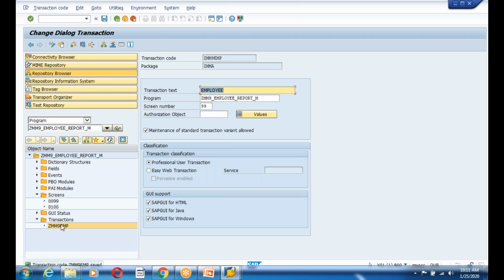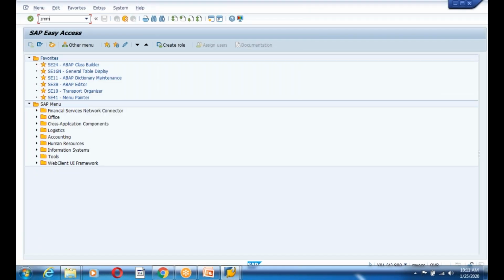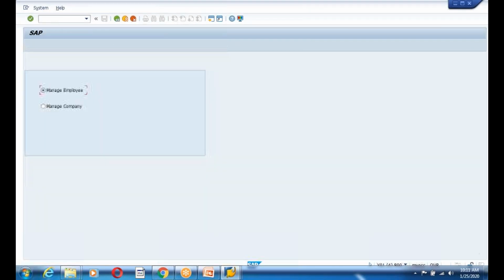Save, and now you execute this MM9 EMP. Okay, we'll use the MM9 EMP then. You can see manage employee and manage company, guys. Why is it going here? Okay, it seems the radio buttons are not grouped together.